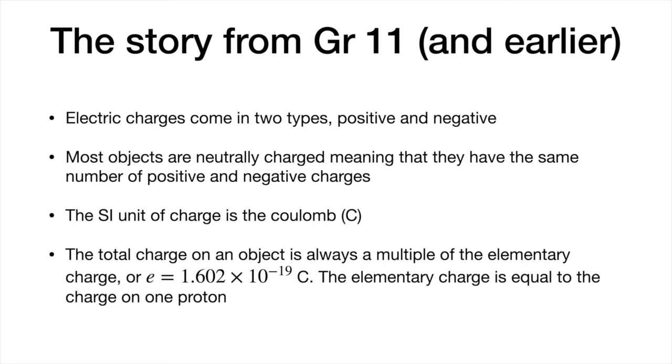One of the experiments that we're going to talk about a little bit later, Millikan's experiment, allowed him to deduce what is known as the elementary charge, which is the smallest amount of charge that you're actually able to have. You can't just have any amount of charge that you want. There is a lower limit, and that's the elementary charge, 1.602 times 10 to the negative 19 coulombs. That's equal to the charge on one proton, because the number given is positive, and a proton has positive charge. If the number were negative, that would be the charge on an electron. But in this case, the elementary charge is given as a positive number, so that's the charge on one proton.